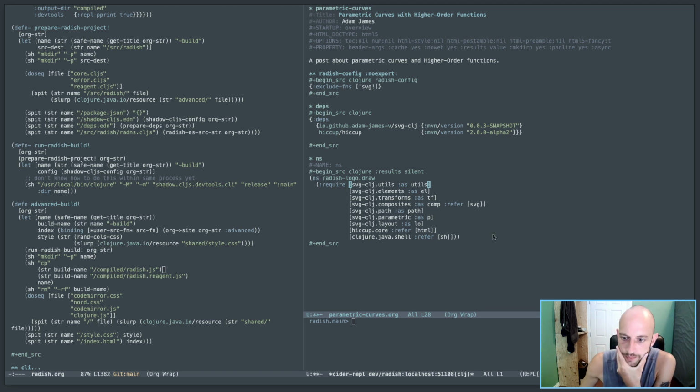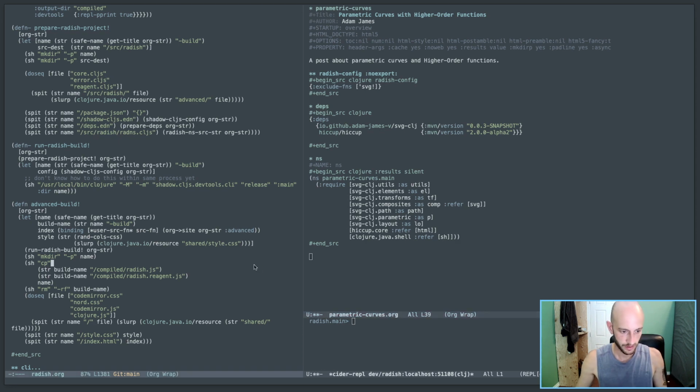Right, so I guess that's fine. I do want all of this stuff in here for the Emacs side of things.